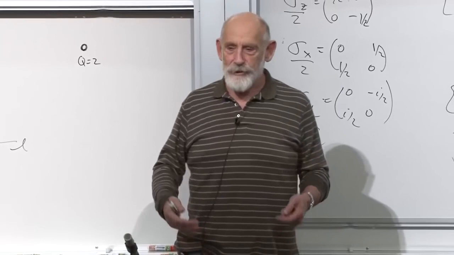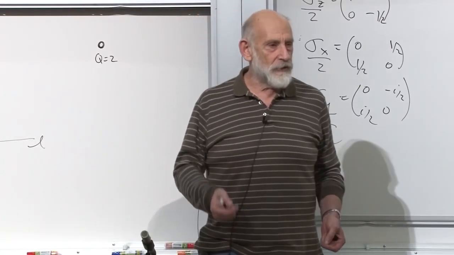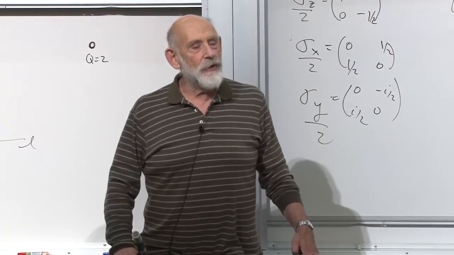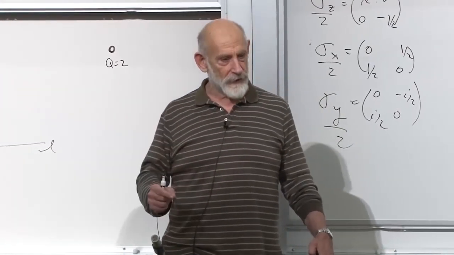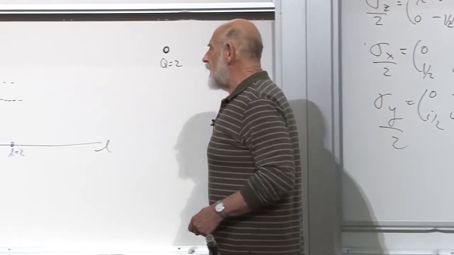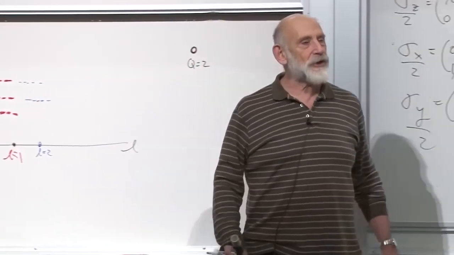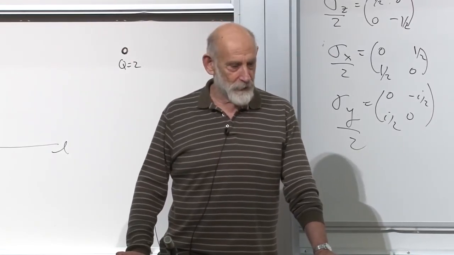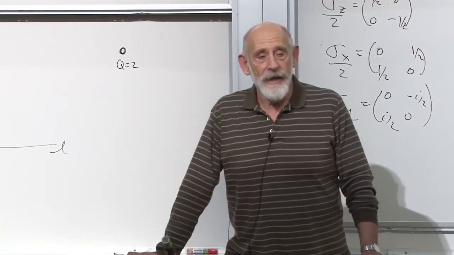He said really you can't put 2 electrons into the same state, but an electron has more properties than just its orbital motion. He said I'm going to make up a new property, and the new property has to be such that the electron comes with 2 values of it. In that case, you can put 1 electron into the ground state, and let's call it the up electron. Remember, the electron can now have 2 properties. We're going to call them up and down. We can call them left or right, or we can call them anything we want.